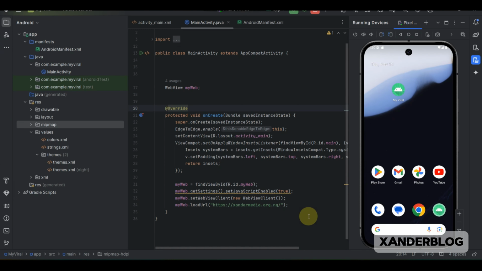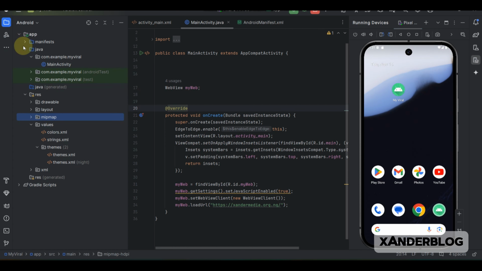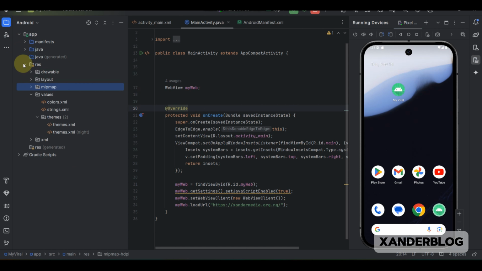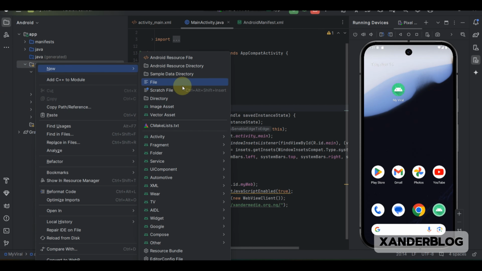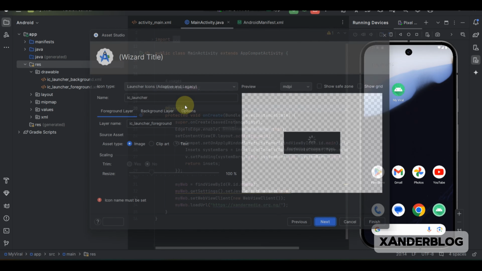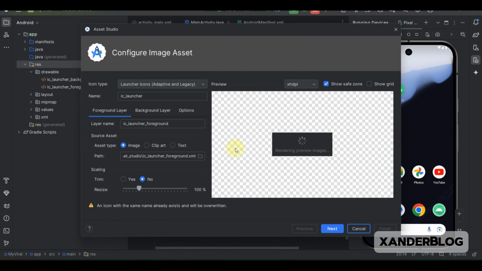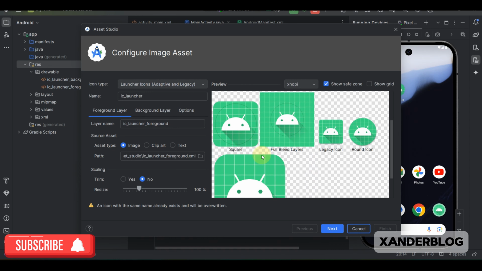So now this is the app that we created recently, right? This is the Android default app that is still staying here. All we need to do to change this is come to this side, where you can see the icon and all that. You right click, then come to New, then Image Asset. If you look at this side now, you are going to see the image. So these are the images here now.